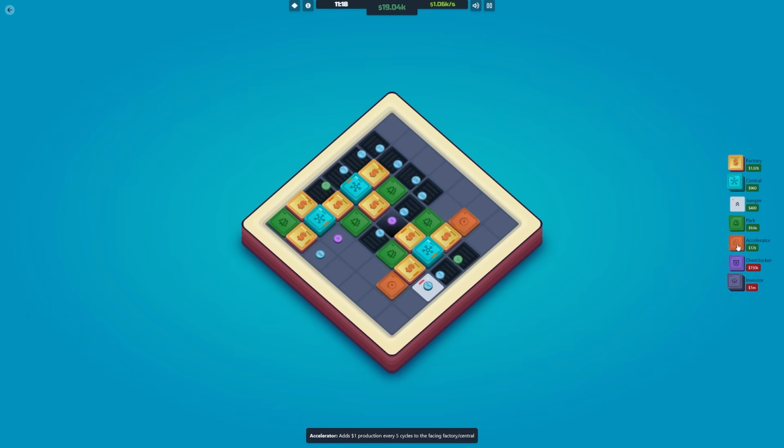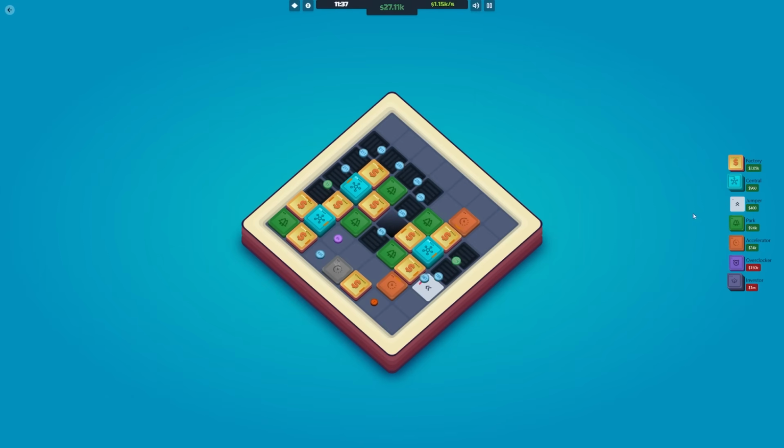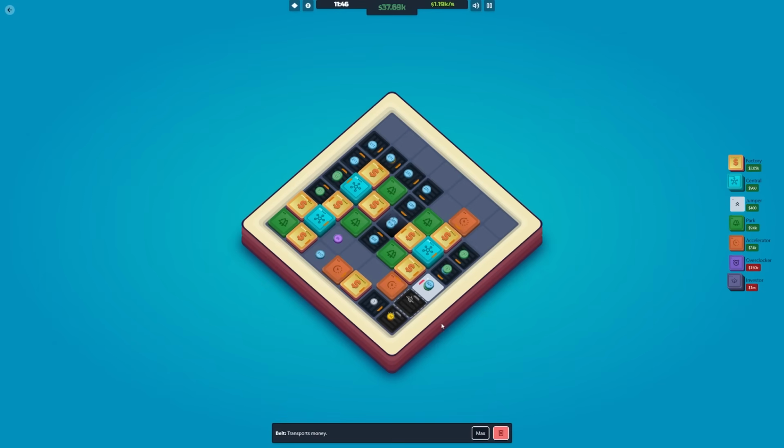How am I going to go about doing this? I mean, we can't get an overclocker to impact this without mitigating all of the good stuff, all of the juice. So I think we're going to have to just set up another sort of factory central combo over here, which isn't necessarily the worst idea in the world. Let's just fill it up for now. I'll make this happen, but this is going to be fine.